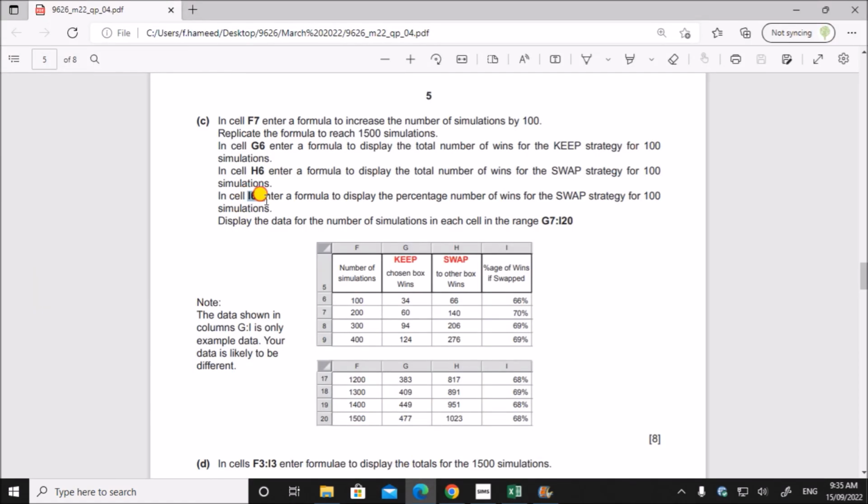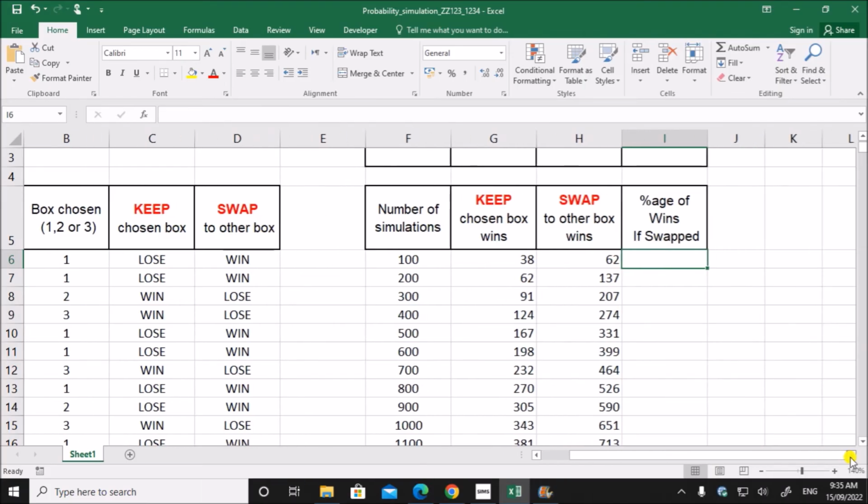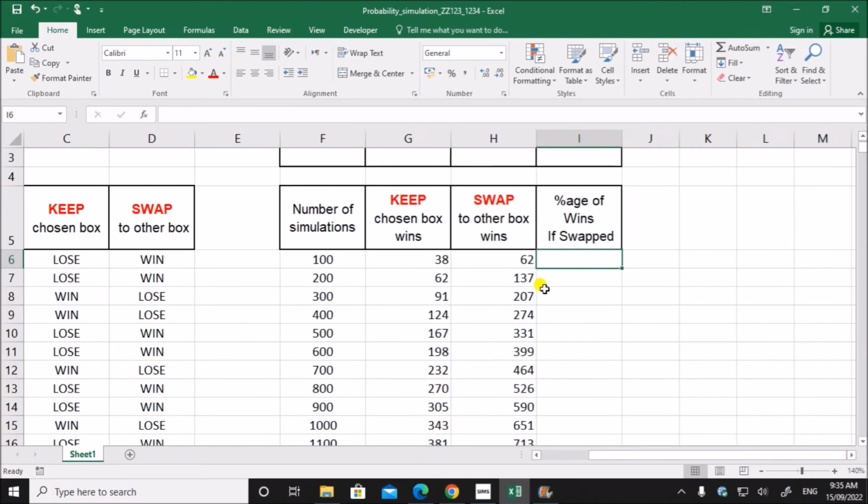Next, in cell I6, enter a formula to display the percentage number of wins for the swap strategy for 100 simulations. So we need to find the percentage of wins for the swap strategy. So this is the number of wins for swap strategy, and this is the total number of simulations.